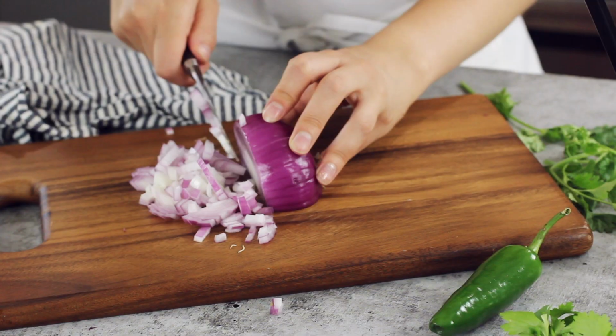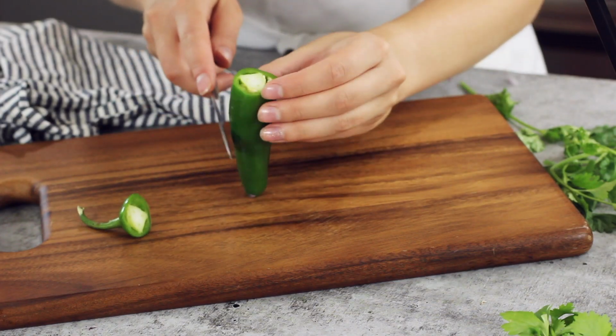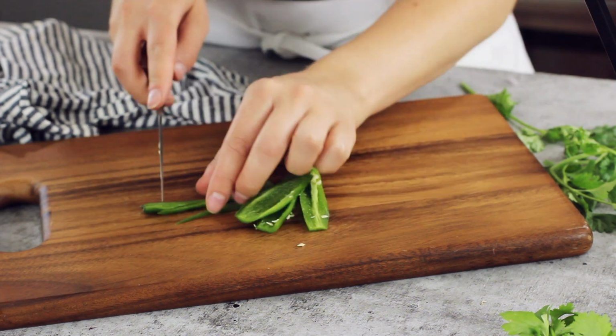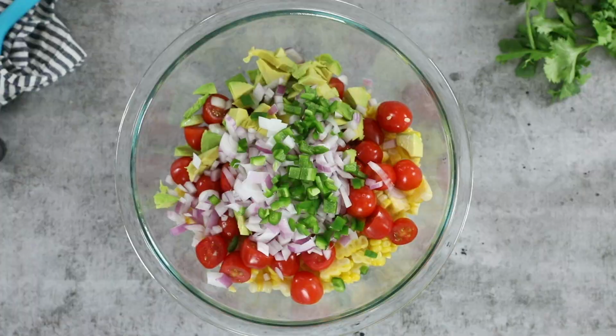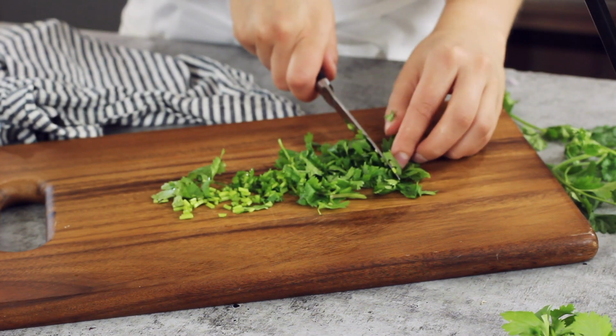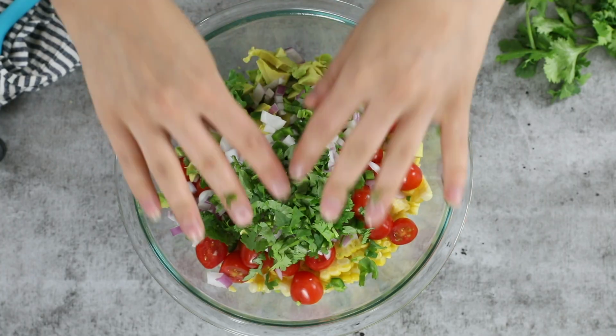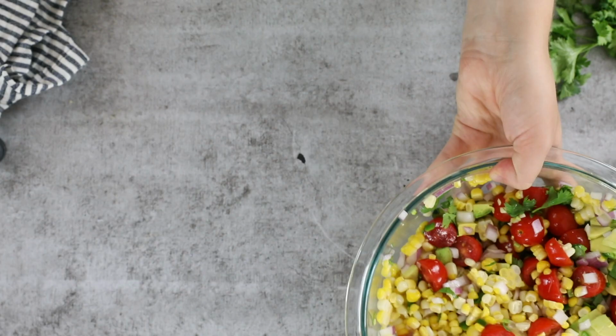Follow this with a 1/4 cup of finely diced red onion and 1 finely diced jalapeno. Make sure to remove the ribs and the seeds from the jalapeno. If you like a little extra heat in your corn salad, you can throw in a few seeds, but don't overdo it. We'll add a 1/3 cup of finely chopped cilantro, and set this aside, and now we'll make our dressing.